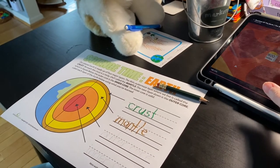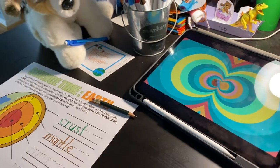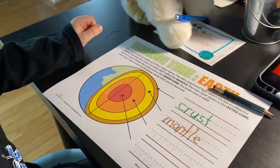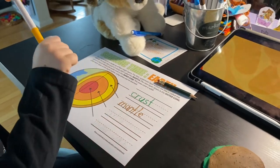Now let's see, he just said outer core. The largest layer of Earth. The Earth's outer core is made up of super hot liquid. So we're going to trace gold, lava. Outer core. This is two words.